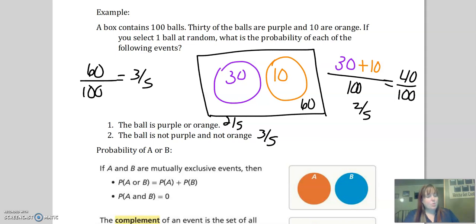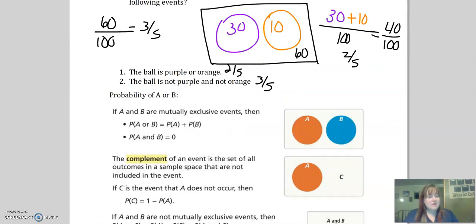Okay. What is the probability of A or B? So that's what we just did. And if you have two mutually exclusive events, then the rule of thumb is you can just add their probabilities together. Okay, so if they're mutually exclusive, meaning neither one can happen while the other one is happening, then if I just say, what's the probability of someone being a freshman or a sophomore, I can just add the probability of being a freshman to the probability of being a sophomore, because there's no way that someone can be both.